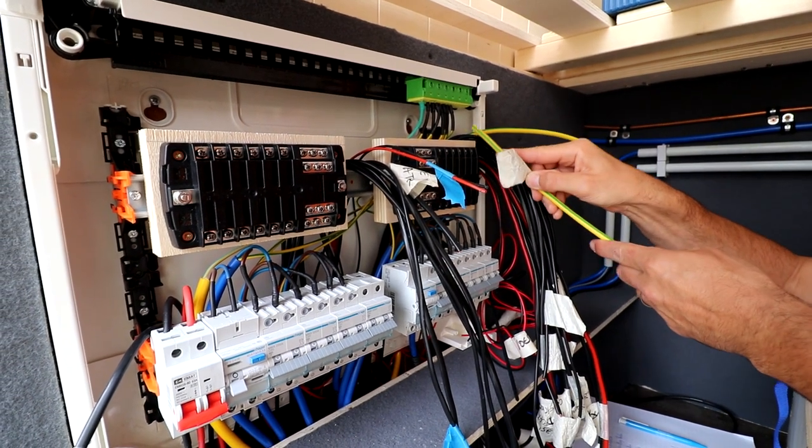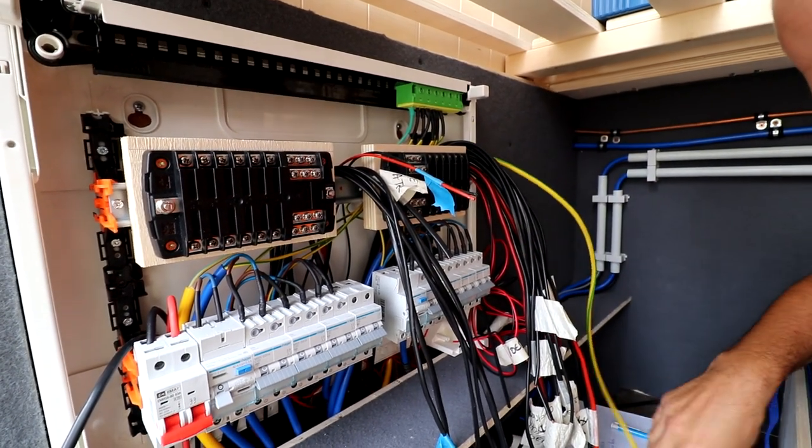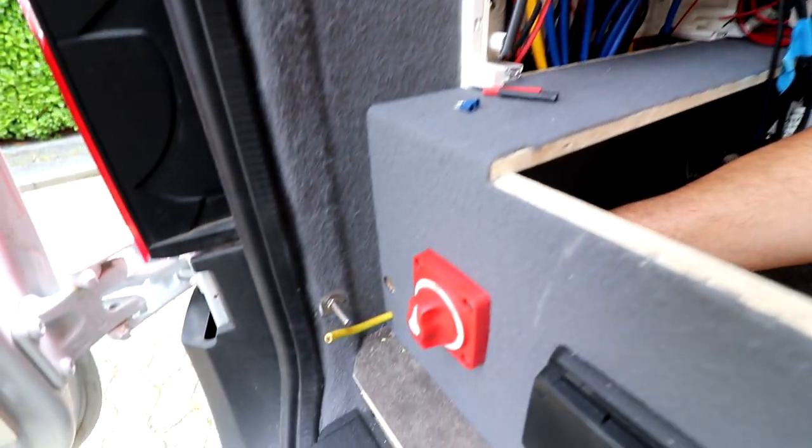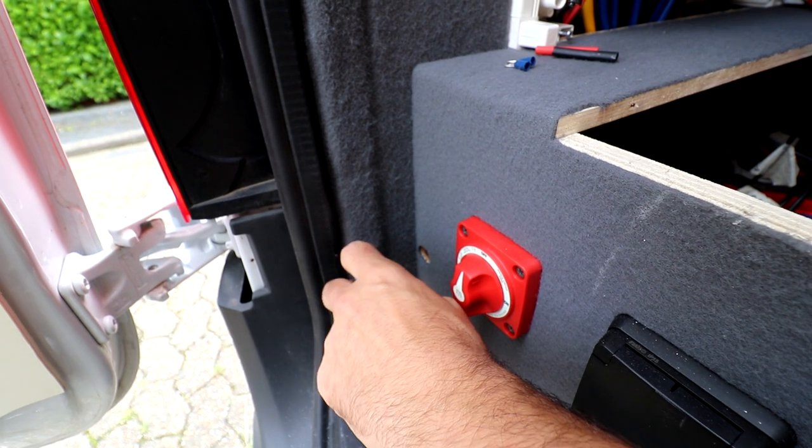Over here we have all our ground cables connected to one rail bar, and this one should also be connected over here, and it goes all the way back and comes out here, and that will be connected over here.